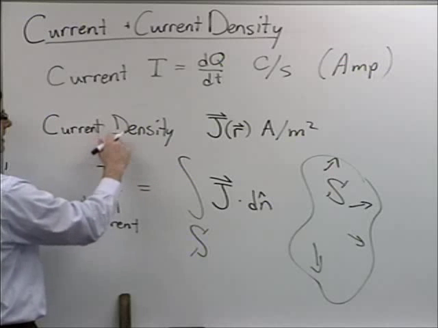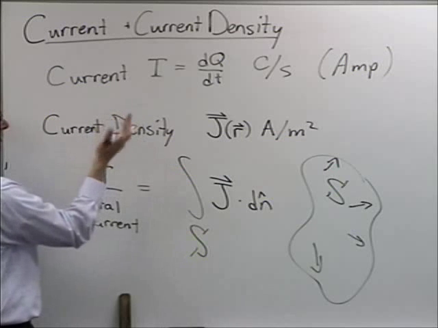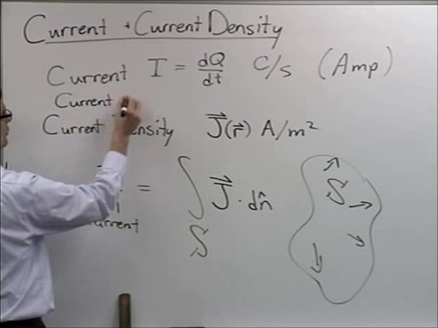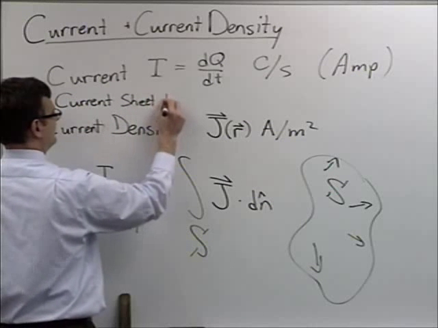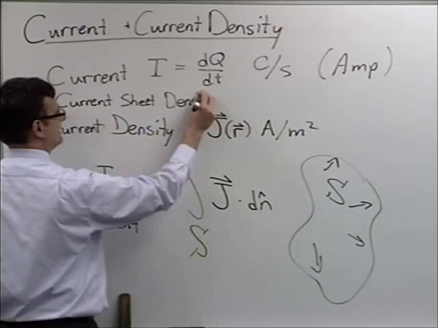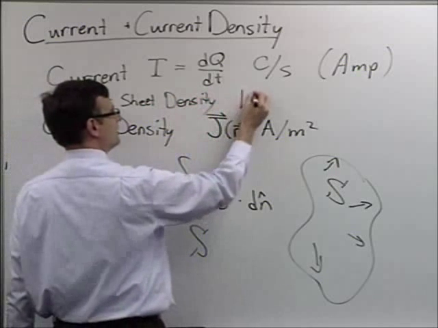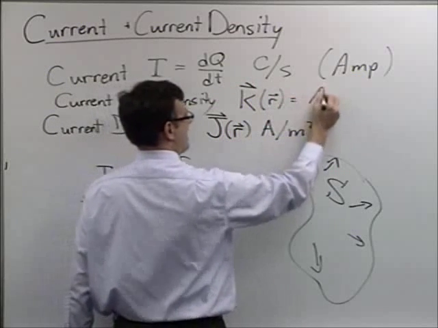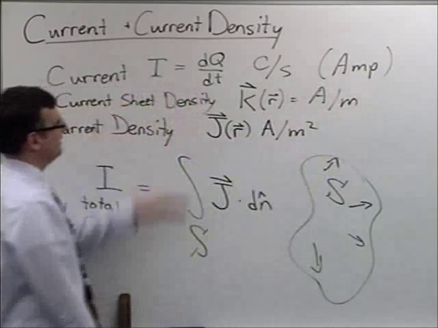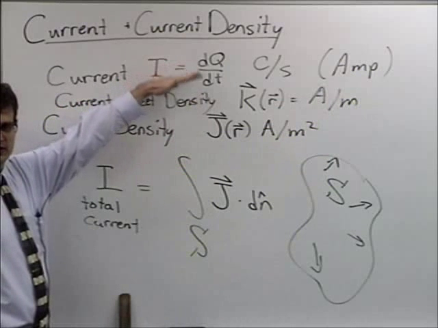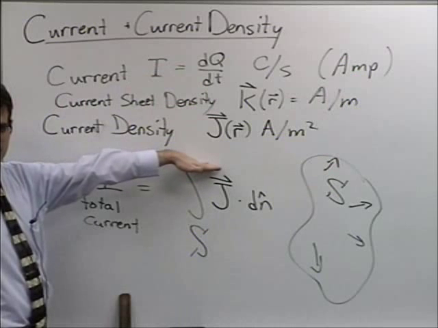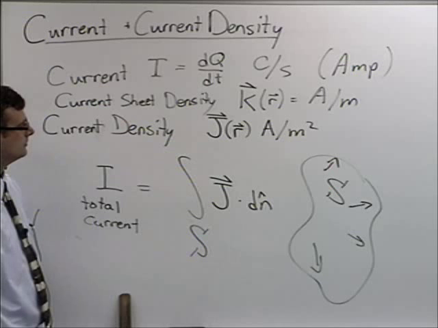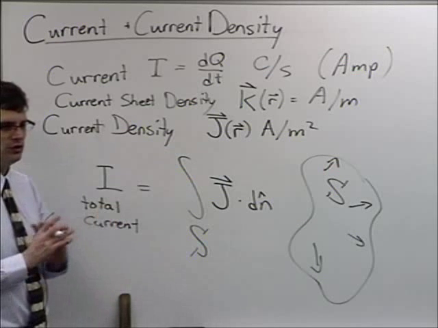Now, there's also an intermediate form here. This is a volume current density. Every once in a great while, you'll even see a problem worked where you have a current sheet density, or a surface current density, as it's often called. And that, for some reason, we always give it the value K vector. And that has amps per meter. You can think of it as this is to a point charge, as this is to a line charge, as this is to a surface charge. So those are the fundamental units of charge.